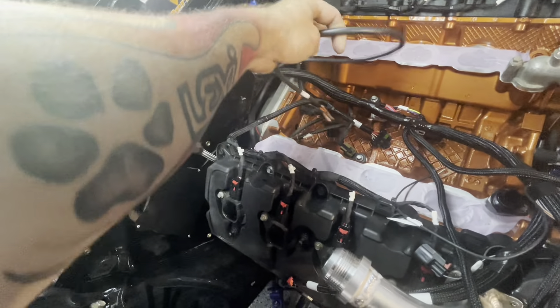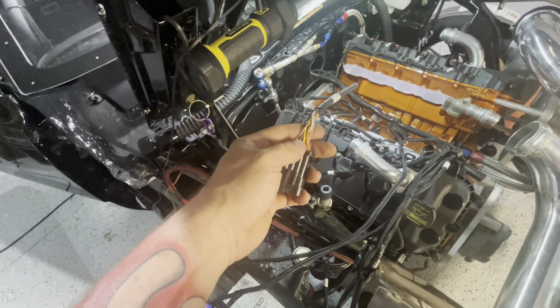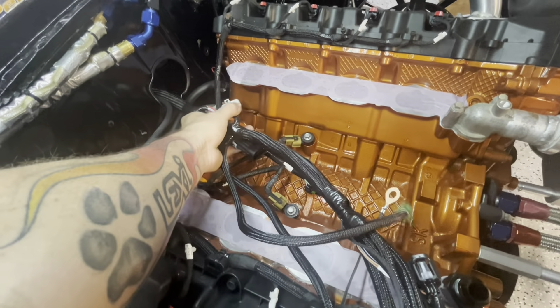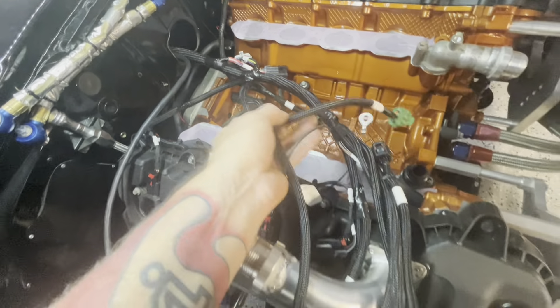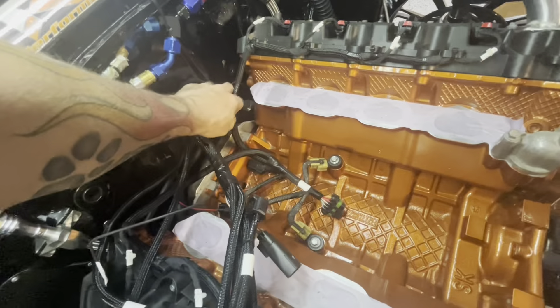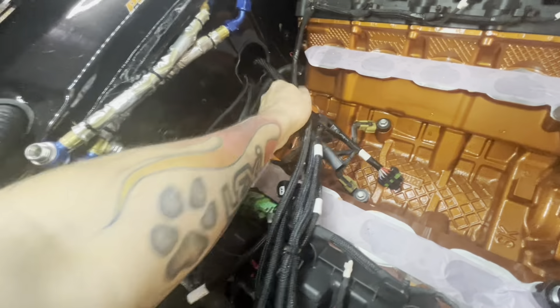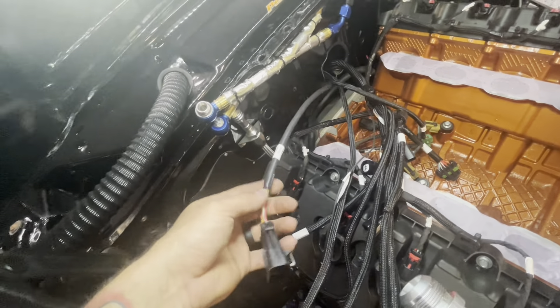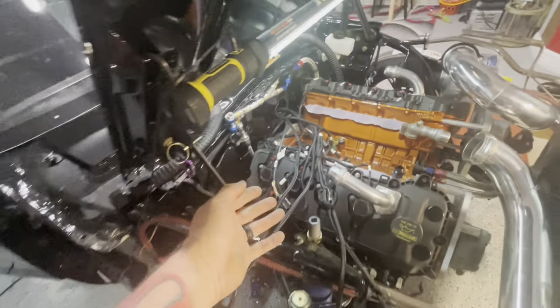This is the harness just laid in here, drooped all over. Right here at this branch-off is going to be your O2. Your O2 could easily be extended, but the issue is that after the O2 comes the injector and coil harness, which gets plugged in literally right here in the valley. Everything else has plenty of lead. Pushing it up further — that would be your MAP, which would be fine. About right there the O2 stops, so if it didn't reach the exhaust you could simply extend that side or build an extension.